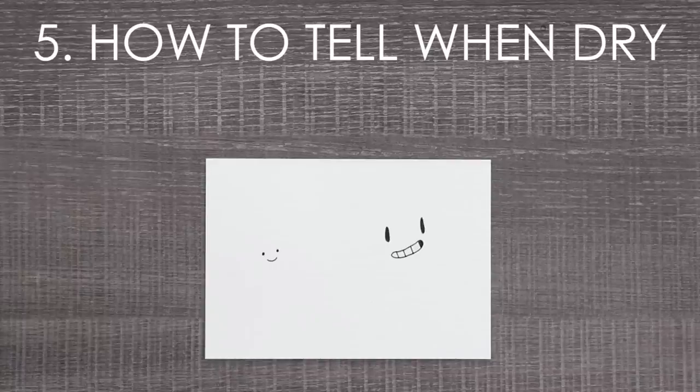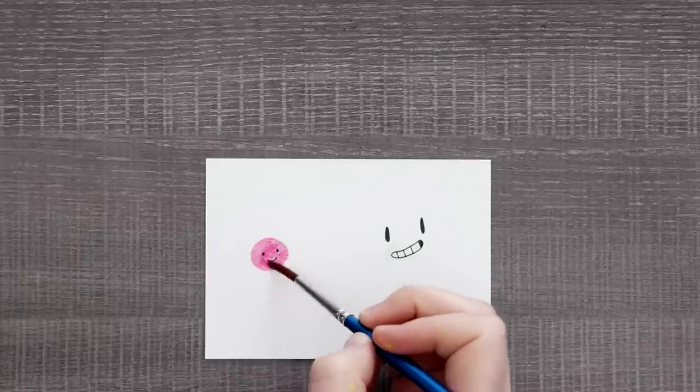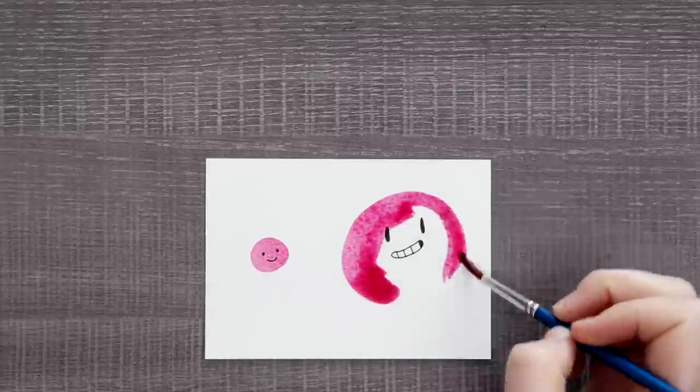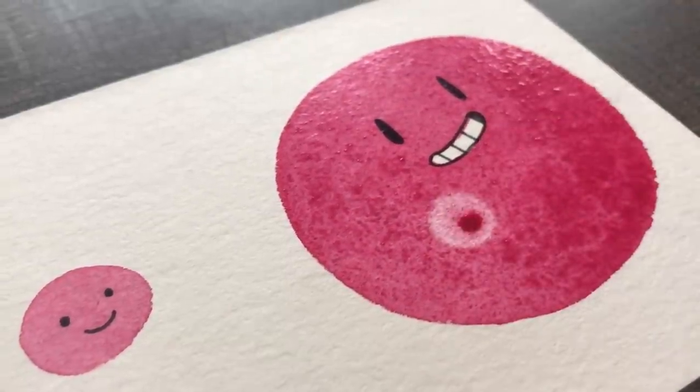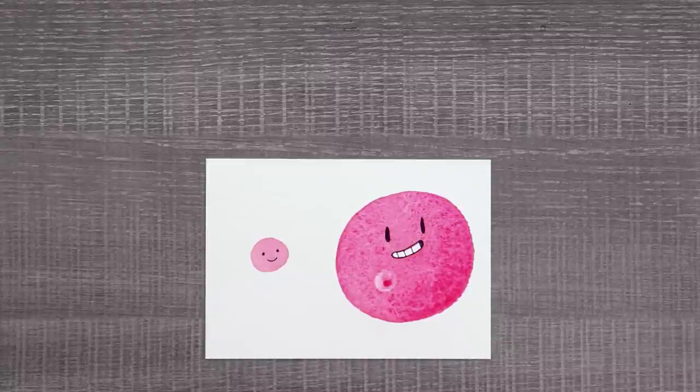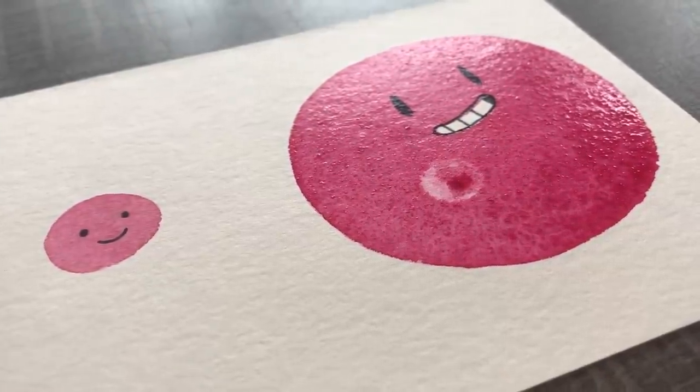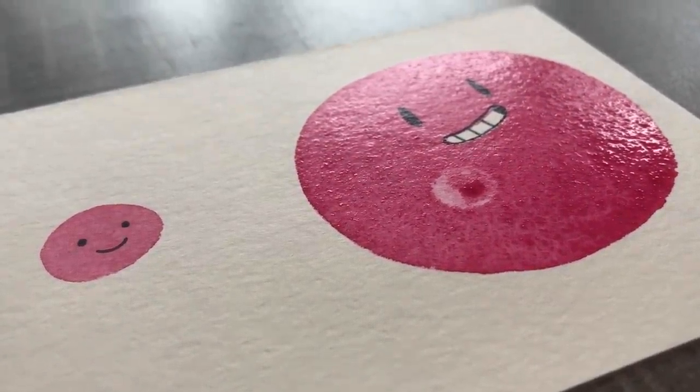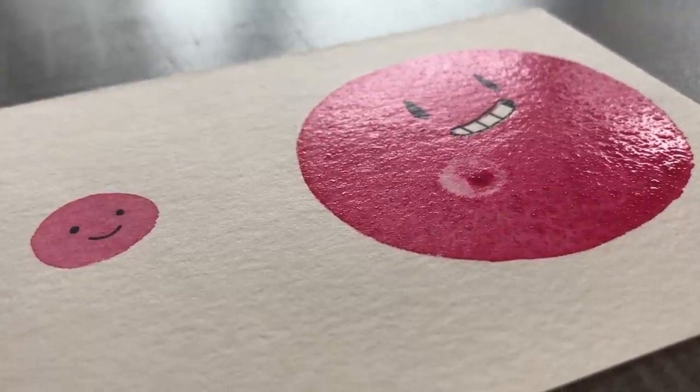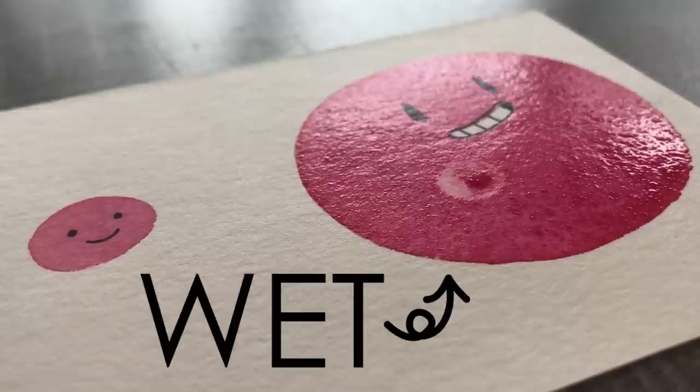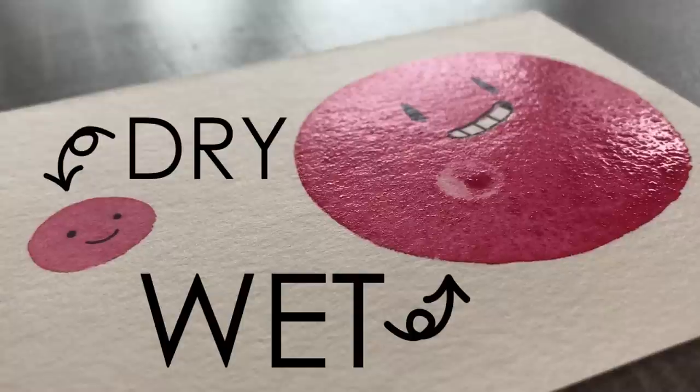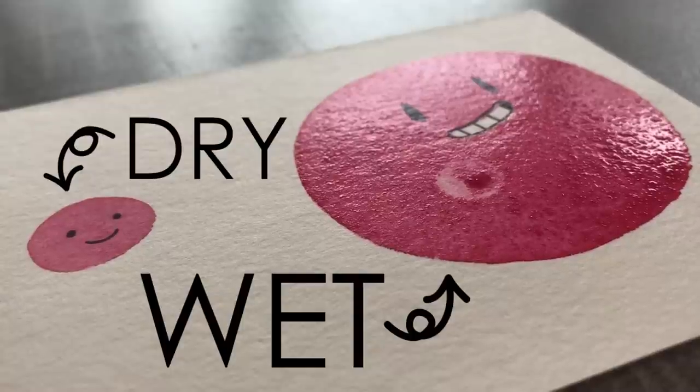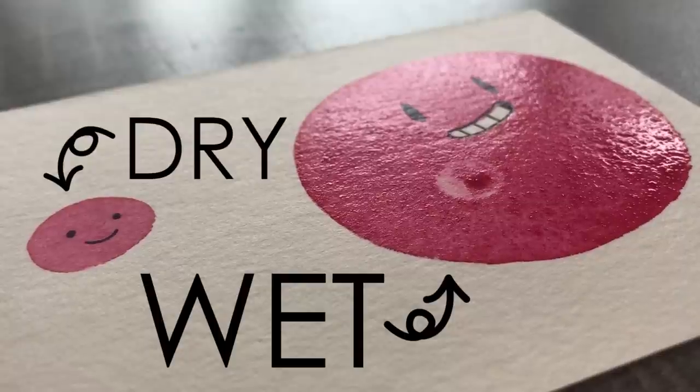Tip number five is how to tell when your watercolor is dry. If you're having trouble with your watercolors accidentally bleeding into each other, you might just need a simple way of telling when they are dry. I would suggest against touching it to see if it's still wet, as your finger could pick up pigment and then create an area that is lighter than the rest. What I do is I look at my painting from an angle. Wetness tends to be a lot more reflective than something that is dry and matte. So if you see a lot of light reflecting off of your paint, then it's still wet. If it looks matte, then it is dry. This isn't completely foolproof, so I would definitely suggest waiting longer than you think you need for something to dry. Better safe than sorry.